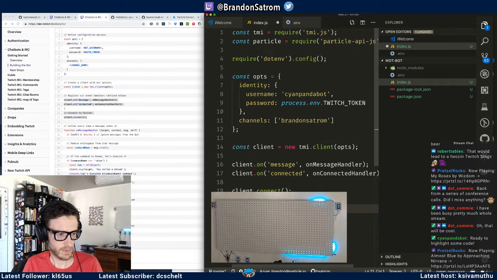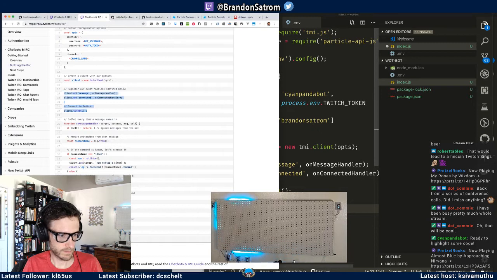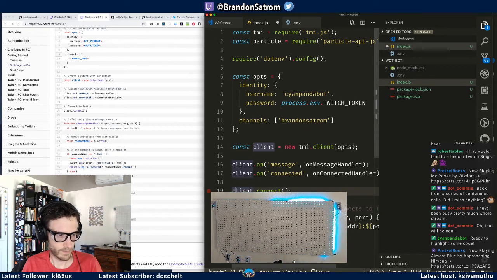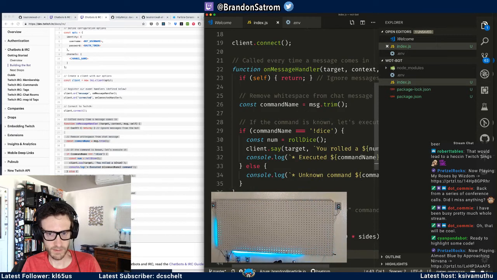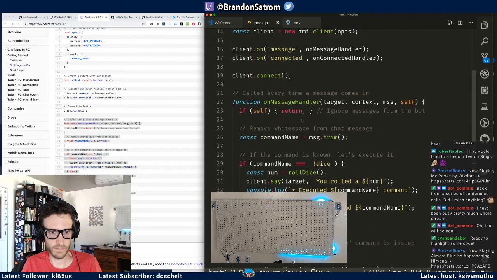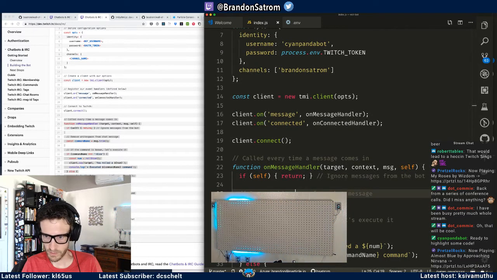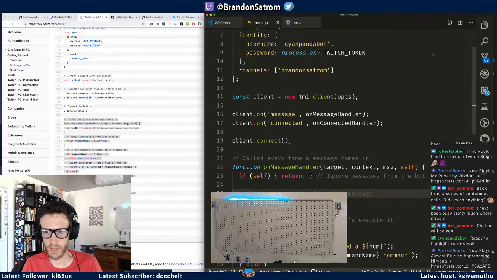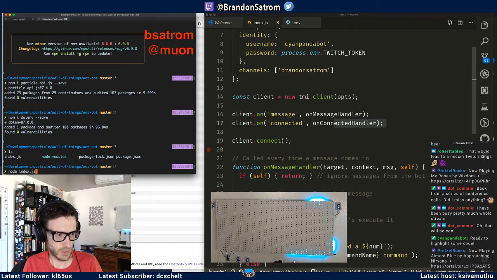Yep. I see what's happening here, okay. And I'm not doing anything with the on-connected handler. Oh, okay. All right, fine. I'll add the connected handler too. Oh, sure. You know what, for the sake of sanity, we'll just run the demo for the dice command. See if my configuration is right. Where's my Twitch highlighter bot? Oh, never mind that. So let's actually run index.js and see what happens.